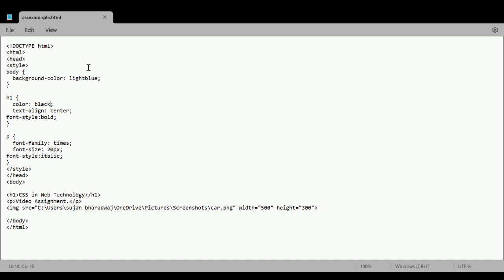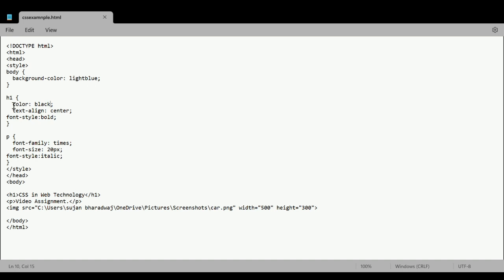So this is an example for CSS. In this example the HTML and head tags are used. I used internal CSS styling in this example, so I used the style tag inside the head. For body, the selector, background color is the property and light blue is the value. So the body background color should be light blue.